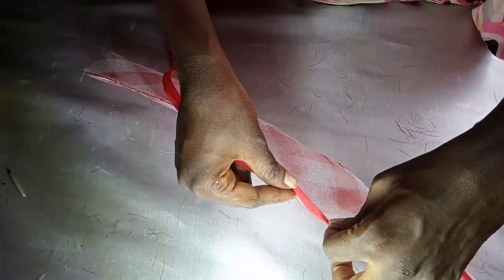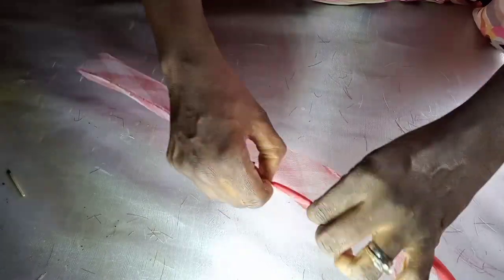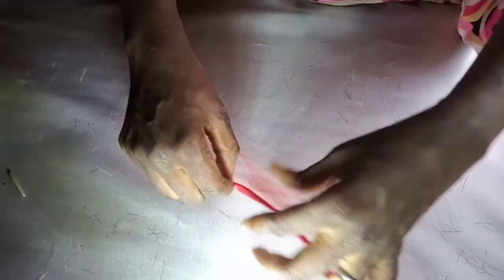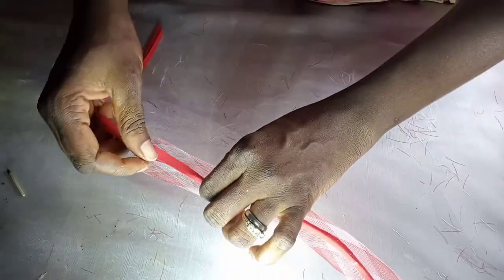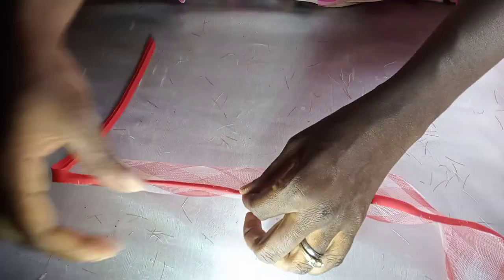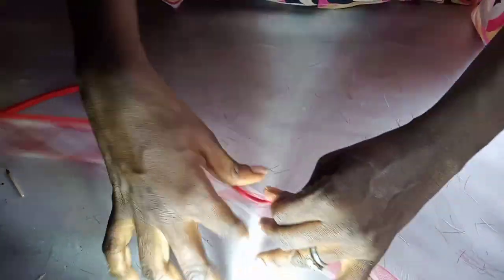So I'm just going to use the bias like so. I will soon be through with it now. There are some places where the gum didn't close up very well.